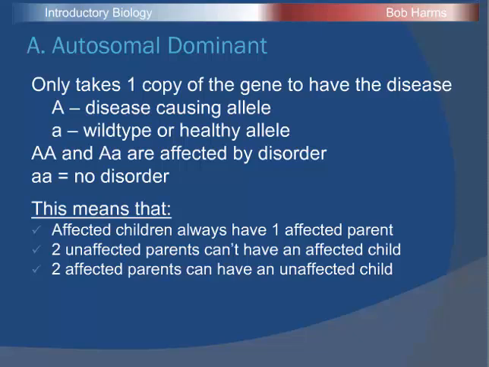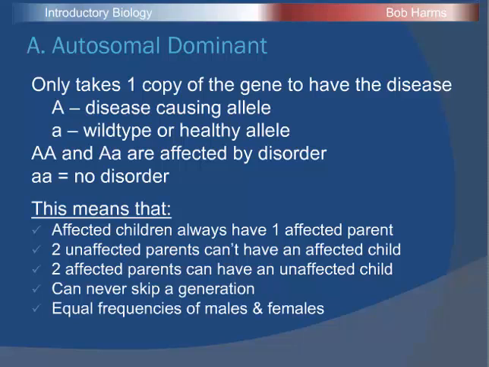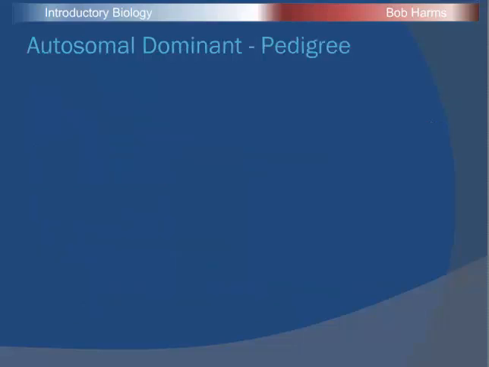And so our main issue here with these dominant disorders is they never skip a generation. If we have a child with the disorder, that means one of their parents had the disorder, and one of their parents, and it tends to show up every generation. And because it is autosomal, we would expect men and women to be equally affected, so an equal percentage of men and women to have the autosomal dominant disorders.